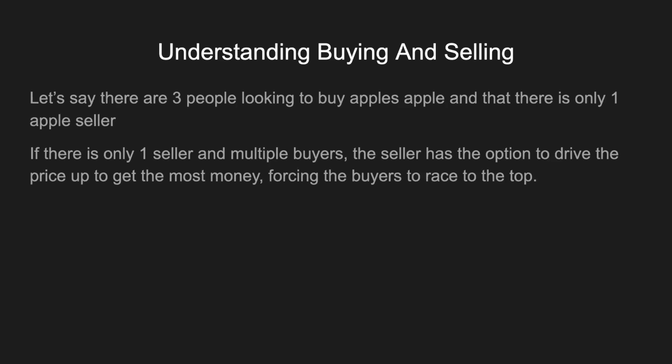And I guess in all these situations, we have to assume that there's only one apple. They only have one apple to sell. The amount of supply is totally relative in this situation to the number of sellers. They only have one apple. It's a great apple. So they have three people looking to buy this thing, and there's only one to sell, right? So we have a shortage in relation to the number of people that are looking to buy it. This has the ability to drive the price up, right?